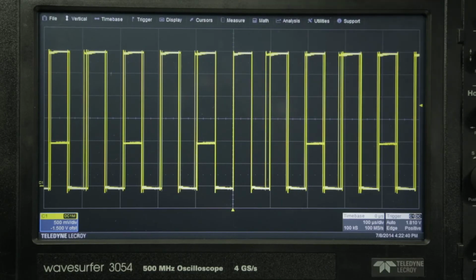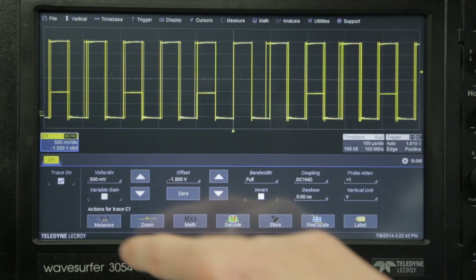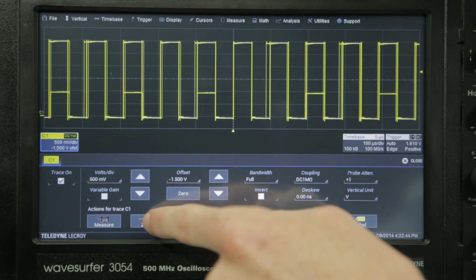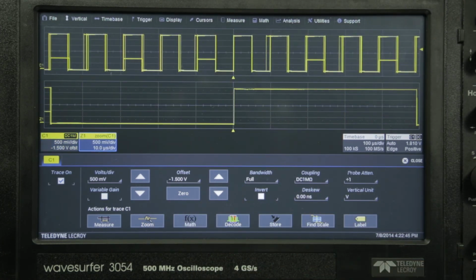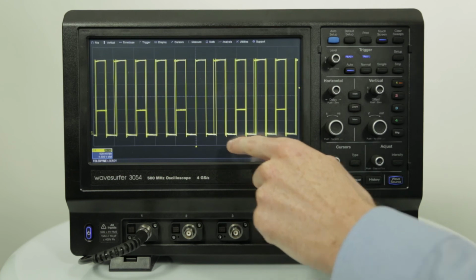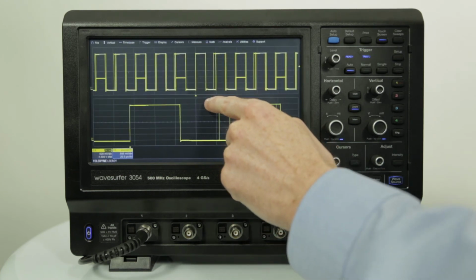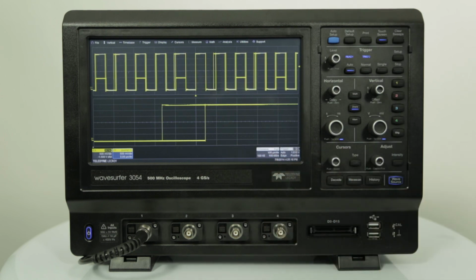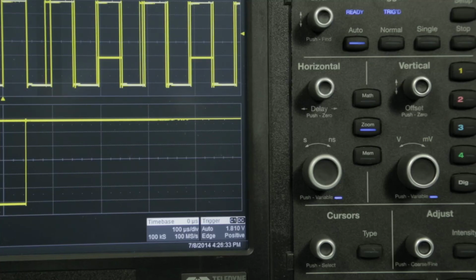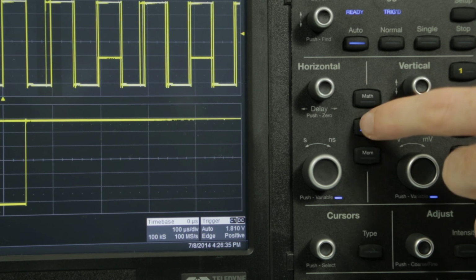The zoom can also be turned on directly from a trace dialog. To do this, touch the descriptor box of the desired source trace. Then, touch the zoom shortcut button in the trace dialog. To create a precise zoom, touch and drag to draw a selection box around any part of the source waveform. You can then get an even closer look by drawing another selection box on the zoom trace. To turn off all active zooms, simply press the zoom front panel control button.